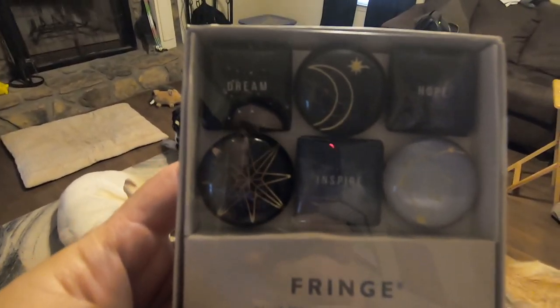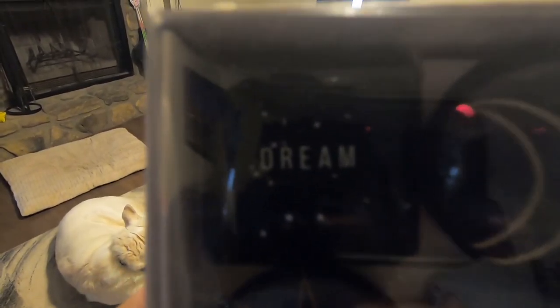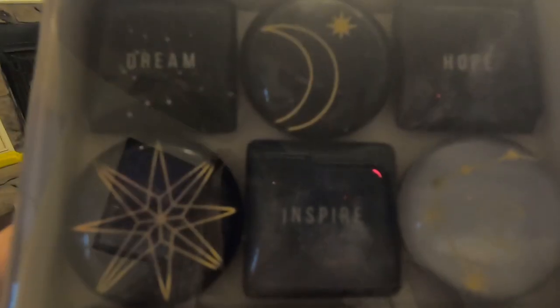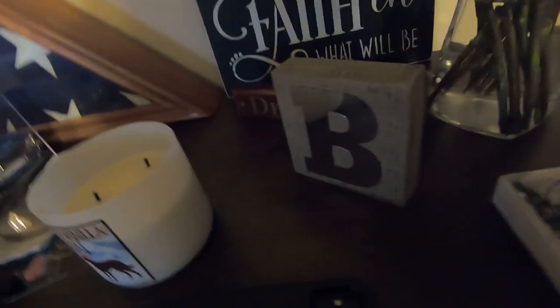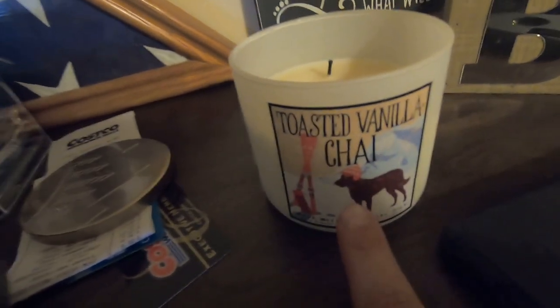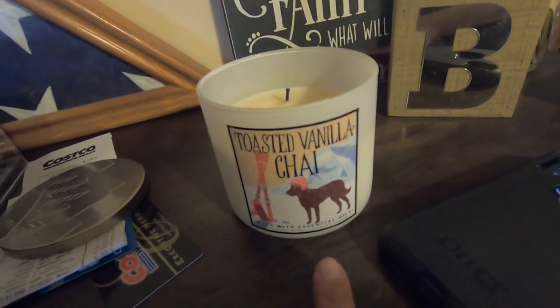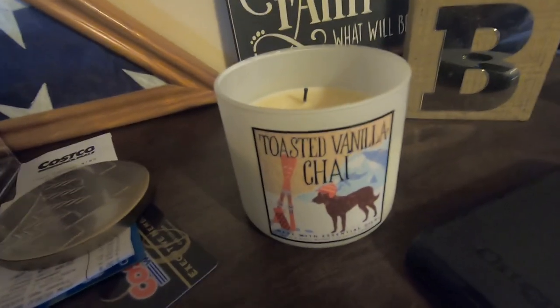What if we turn? See, that magnet has dream on it, so I immediately fell in love. It just says hope on that one, and inspire. It's very fitting for where I'm at currently in life. Still have the toasted vanilla chai candle. I won't stop using my candles.